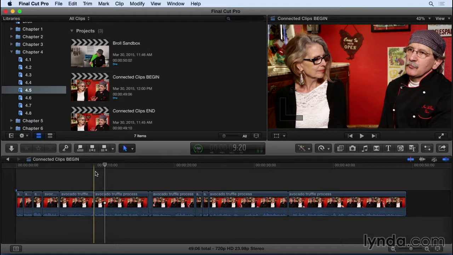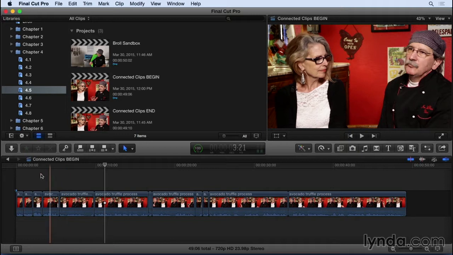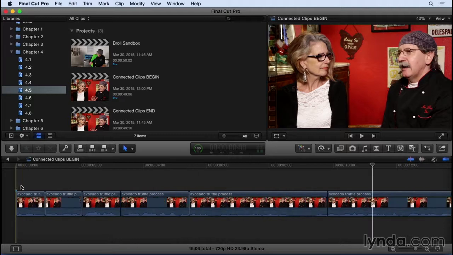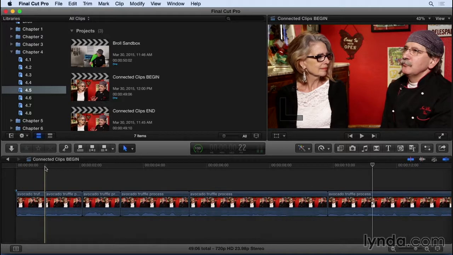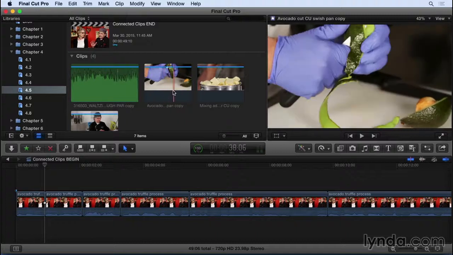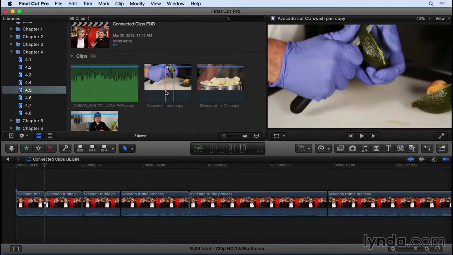All right, so to do this, I place the playhead at the location that I want the clip, so I want to make sure that it goes at this first little jump cut. So I'm going to zoom in here, Command plus plus. And I'll go ahead and place the playhead there. Now I'm going to get the shot that I want to act as B-roll. So I'm going to first take a look at my avocado shot as he's talking about making the avocado mixture.